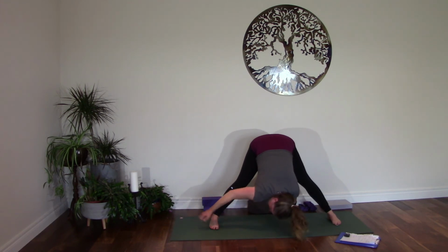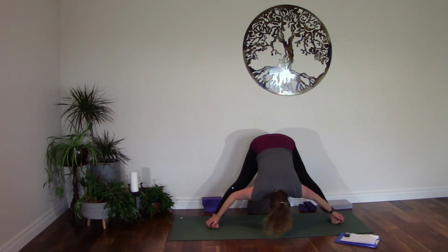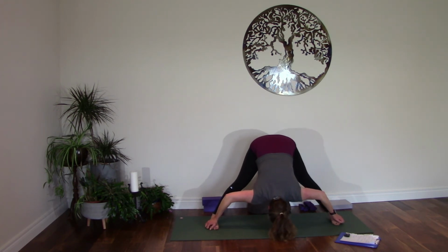You can walk your hands back to the outer edges of the feet if you like, and just gently use those to help bring you a little deeper in if that's where you'd like to go. No pressure. Exhale. Inhale. Exhale. Strongly engage those legs.